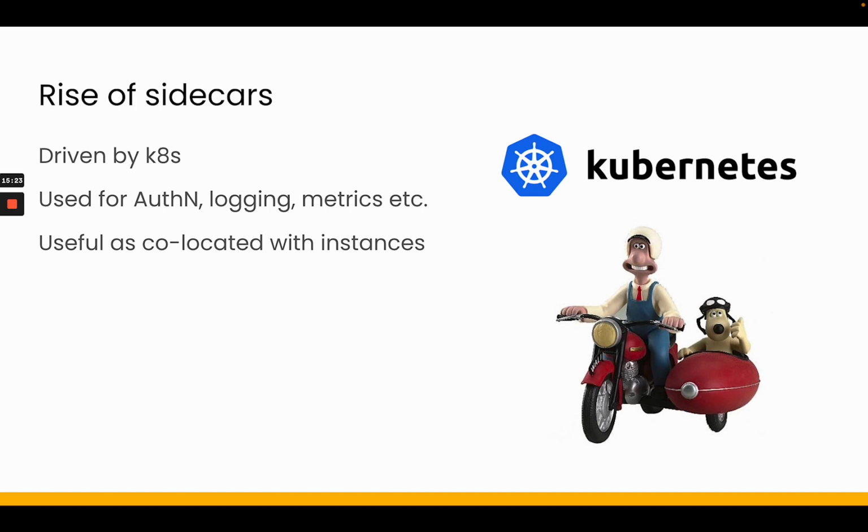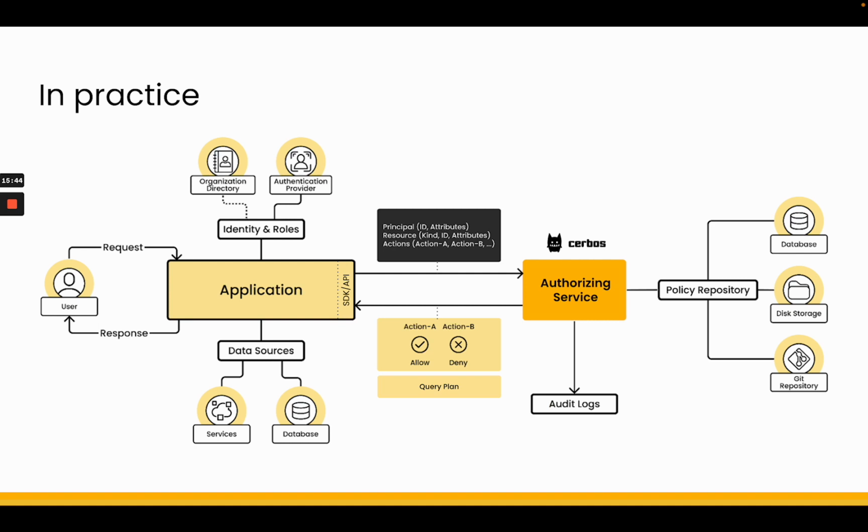So your network overhead is extremely minimal, and it will scale up and down with your application, and gives you a very fast endpoint where you can make these decisions. So it's not like calling out some external service over the web. Your authorization service would sit alongside your application instances, regardless of what language or framework those services are using, to get a response. So what is it like in practice?